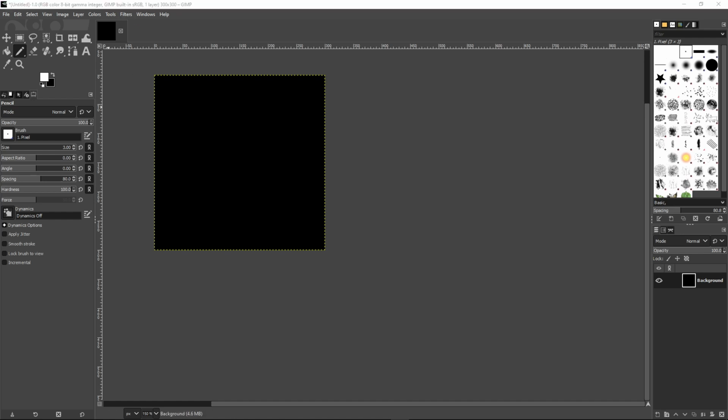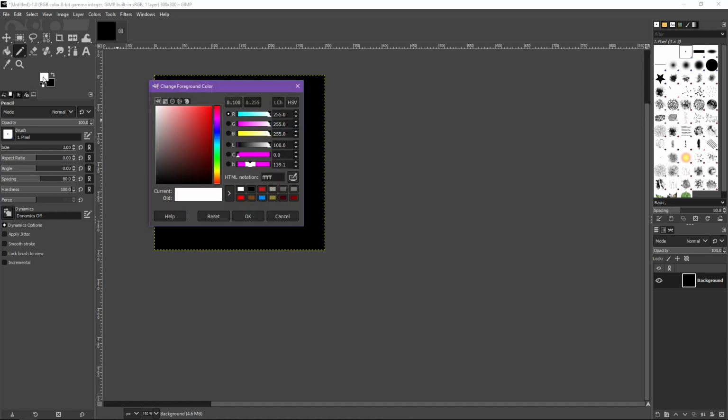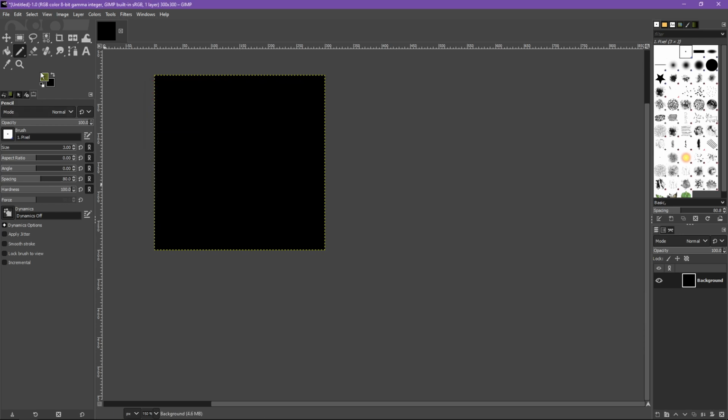So the first thing that I'm going to do is dark grass. I'm effectively going to put dark grass on this map. So I'm going to go over here, double click on this active foreground color, and now I need to put the RGB values for dark grass given to me by the developers. That's going to be 90. If I hit tab, 100, tab, tab, and I'm going to hit 35, tab. So that's going to be this green color here. I'm going to hit OK. So that color is selected.